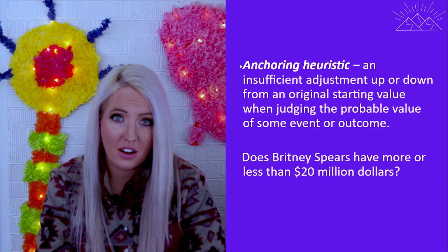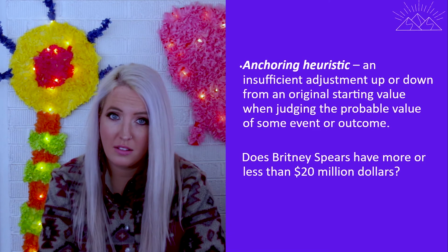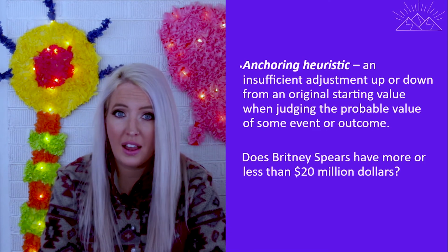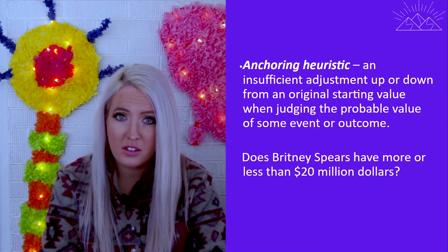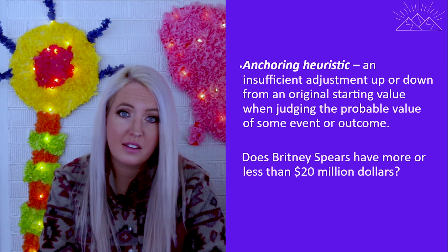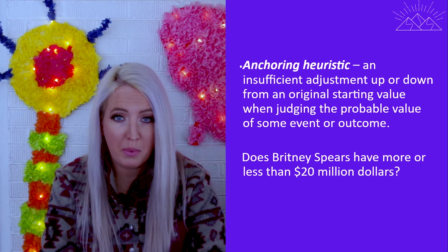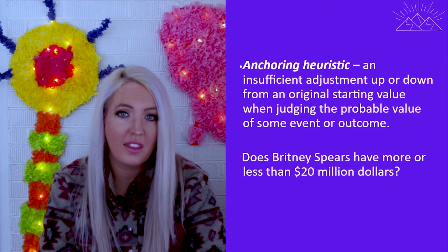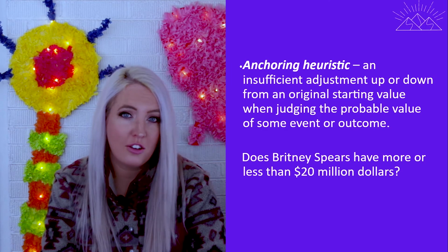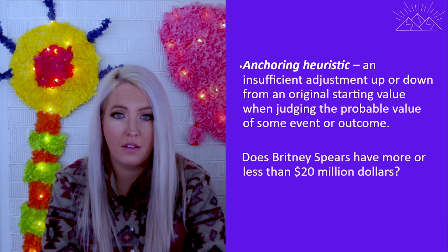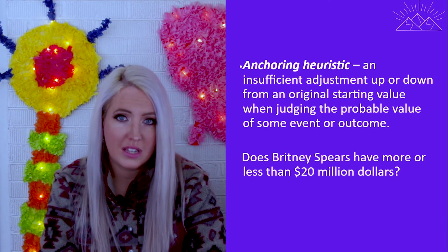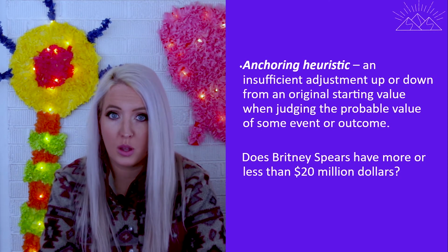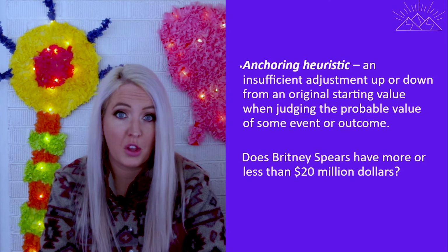If you think it's higher, how much higher? Do you think she has $25, $30 million? You might be surprised then to find out that she has almost triple that, because that first original number anchored our guesses so much lower than they actually would be. So anchoring heuristic is where we use some type of value to pull down or up a guess of how much something is actually worth, or how much of something there actually is.